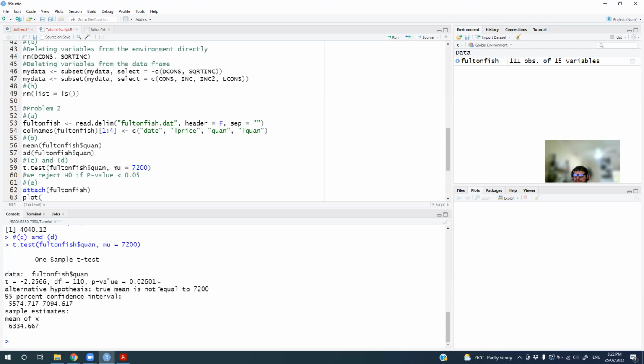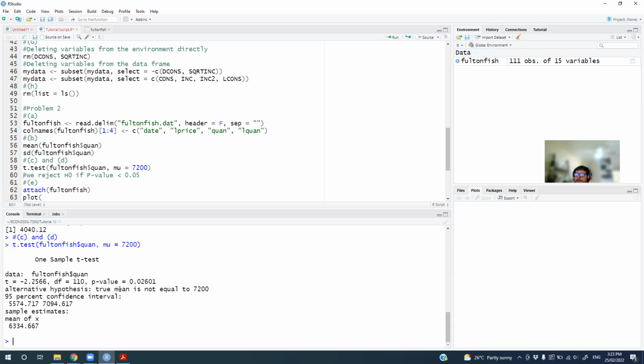So when we run this, the output that R is giving us, first of all, is the 95% confidence interval right away. If we had worked through the formula that I showed you before, we would have gotten that the 95% interval is values that go from as low as 5,574 to as high as 7,094.